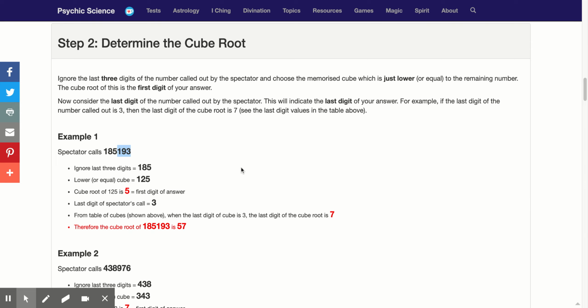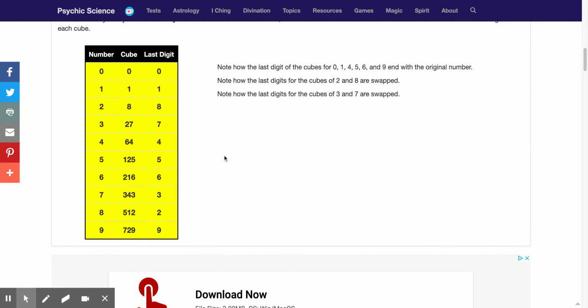Okay, 185. Now I'm going to think about my table. What cubed, hopefully you wrote down the table, otherwise you're going to have to scroll back up, what cubed gives me the closest value to 185 without being bigger than 185. Okay, if I look at my table, I'm looking for 185. Nothing cubed is 185. But if I look here at 5, I have 125, which is pretty close. And then I have 216. And 216 is too big. Okay, so I'm going to go with 5.